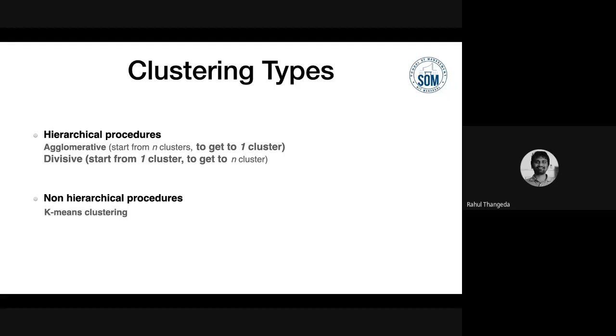You have 100 data points and you really are not sure how many groups these data points should be divided into. You really don't know. So when you really don't know, the best method that can be used for clustering is called hierarchical clustering. And under hierarchical clustering, you have two methods. One is called agglomerative and the next is called divisive. In SPSS, predominantly the agglomerative clustering method is used, which considers all 100 cases as one group and then slowly divides itself into 99, 98, and it comes to 1.